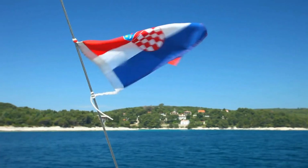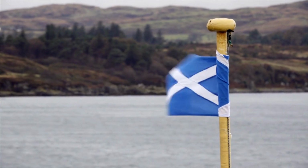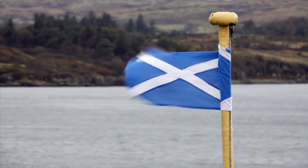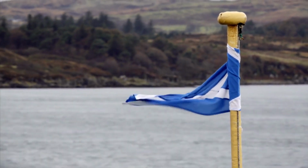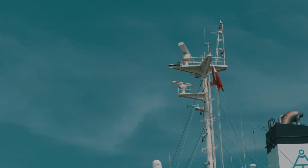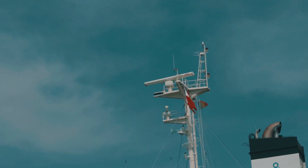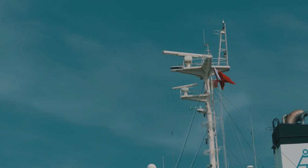Boat owner's flag. The yacht owner can also fly their own national flag on the boat. It can be placed on the starboard spreader, but if the owner deems it appropriate, it can be flown on the port side, as it is a flag of lower importance than the ensign. The spreader is a mast reinforcement between the mast and the shroud. It is placed on the mast perpendicular to the longitudinal axis of the ship, or points slightly to the stern, and is at right angles to the mast.